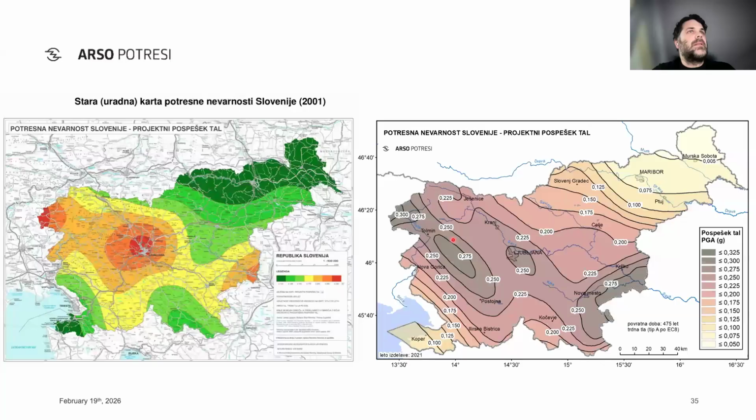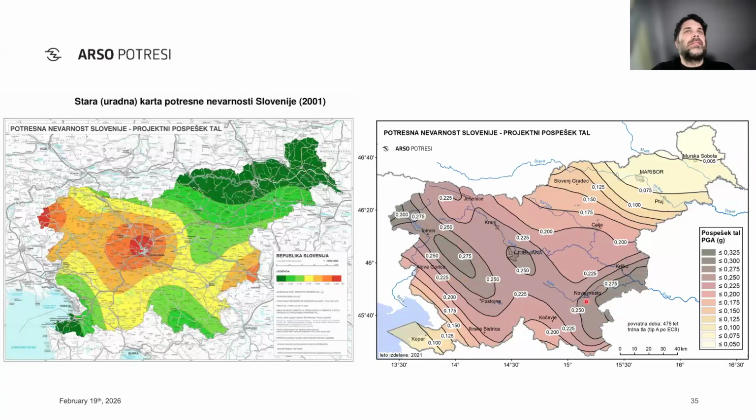But then in 2021, relocated seismicity also started to play a role in seismic hazard estimation for Slovenia, and also the mapping of active faults. So you now see that the shape is kind of different. Before, the hazard in this area was not so high, but now it is actually the highest.